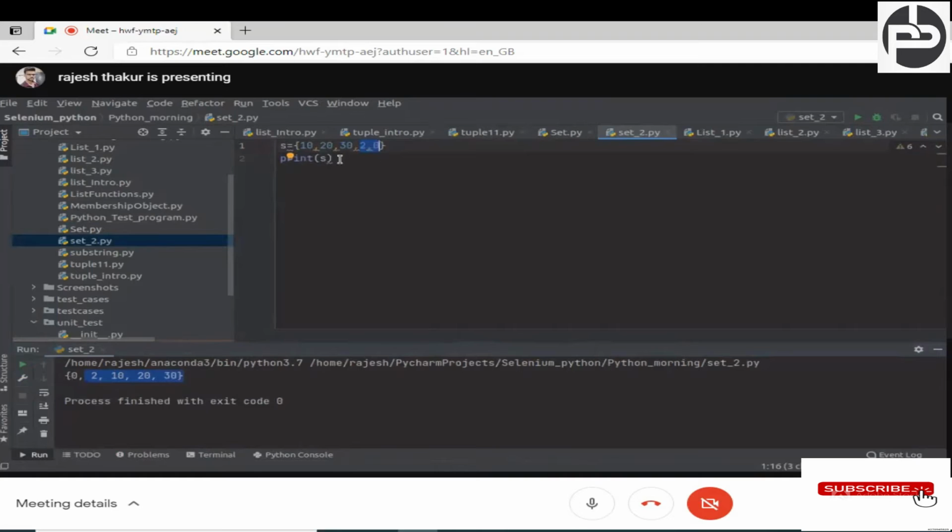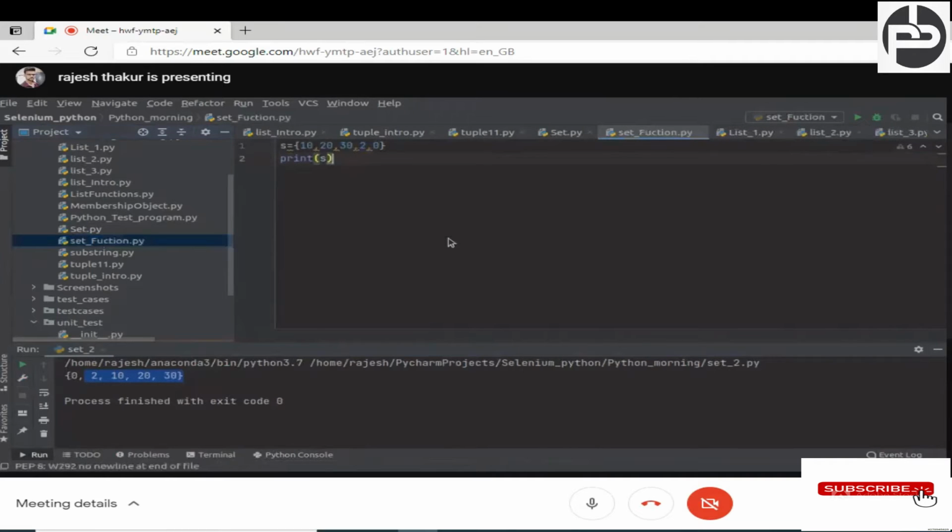Okay, cool. Now we are going to discuss the important functions of the set. Instead of writing set, I can change the name to set function. That will be very good.